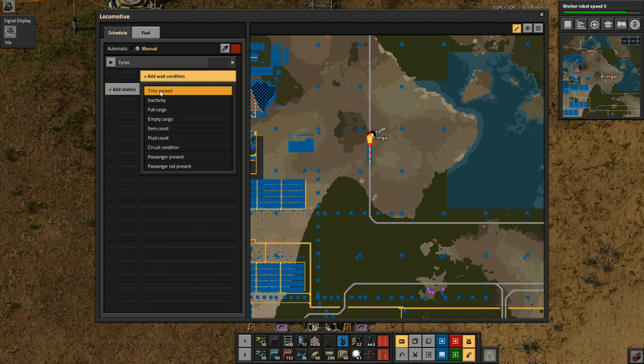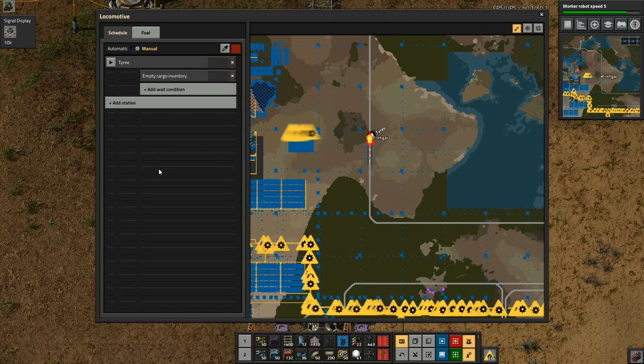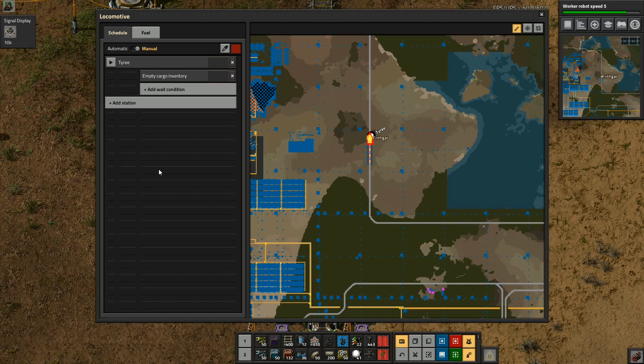Add weight condition. Inactivity, full cargo, empty cargo. So I want empty cargo on this one. Empty. That's the only weight condition that I'm going to put on this one here. The train is literally going to stop there and wait until all cargo is emptied.